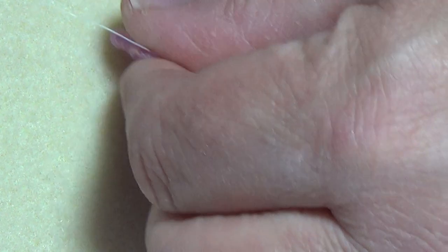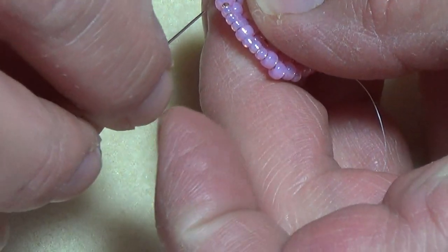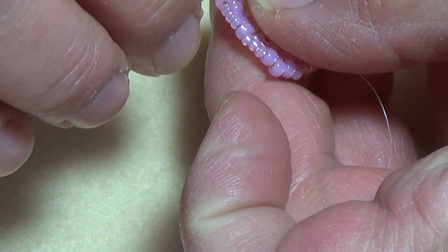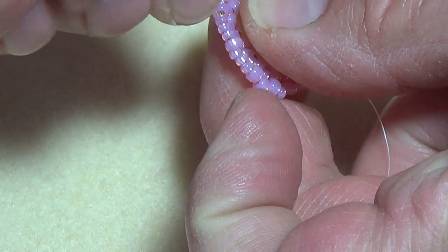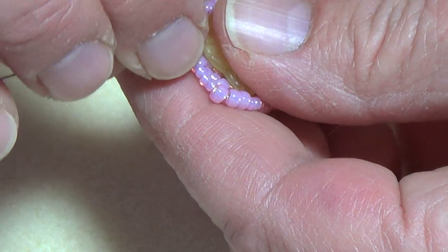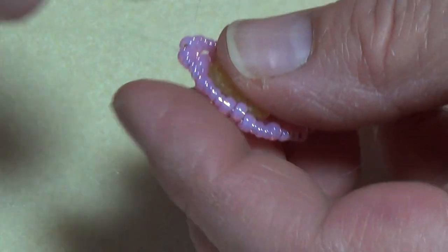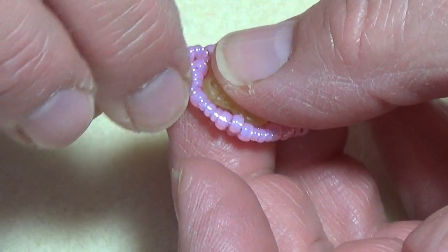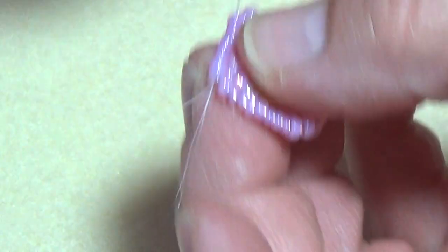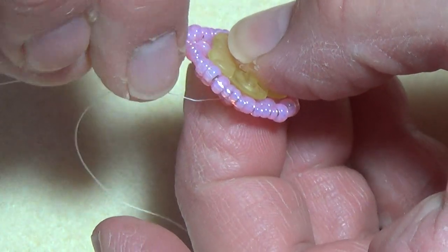Okay. And pick up your last 8-0. And now in this last round here, put it through. You could just go around the outer beads one extra time, and that would definitely tighten this up nicely for you. So that's all I'm doing, is I'm just going to go around all these outer beads one last time to give it a little bit of a reinforcement. Not that you really need it, but a little extra thread never hurts.